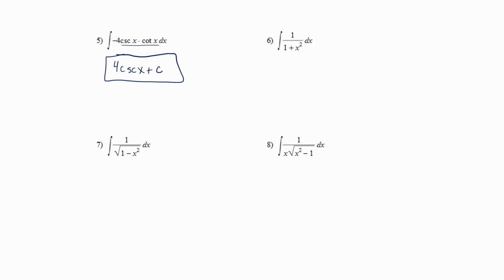These next three are some special ones that, again, you either have to have memorized or on a formula sheet. These are the inverse trig functions, and so we just need to figure out which one is which. And so when there's not a square root on the bottom and it's 1 plus x squared, that's inverse tangent. And it's just inverse tangent of x because this is x squared and 1, and that's what our formula looks like. On 7, we do have a square root, and we don't have an x outside the square root, so this is inverse sine. Basically, if you were allowed a formula sheet, you'd be playing a matching game here to see which one of these it is.